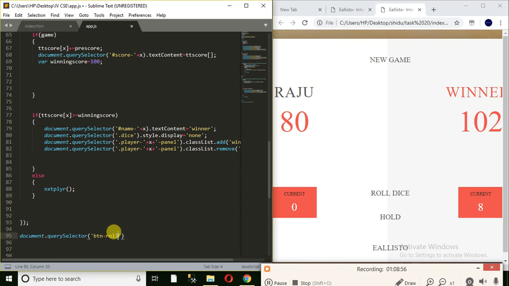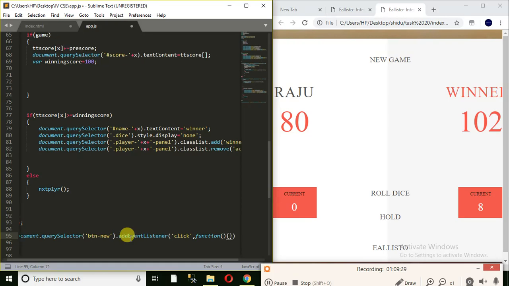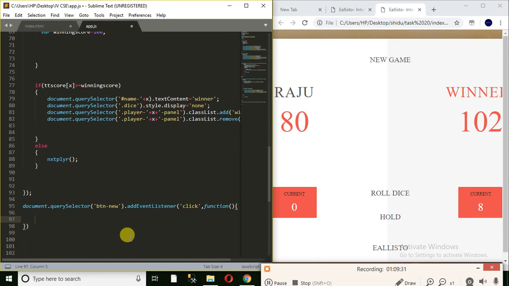We have another button, new game. We give some task for this button, an event listener, click function.